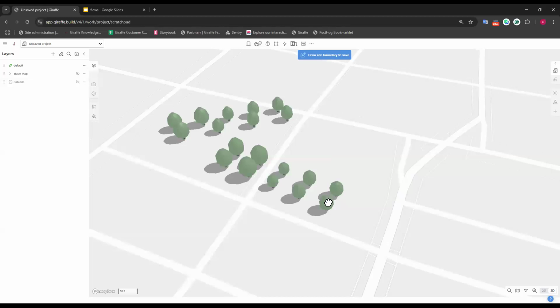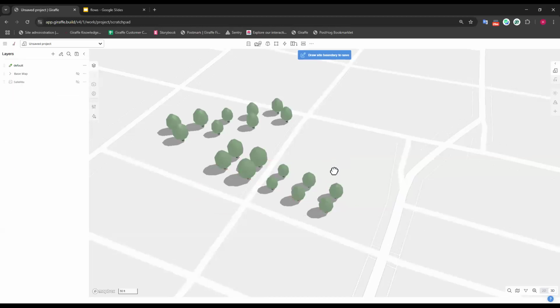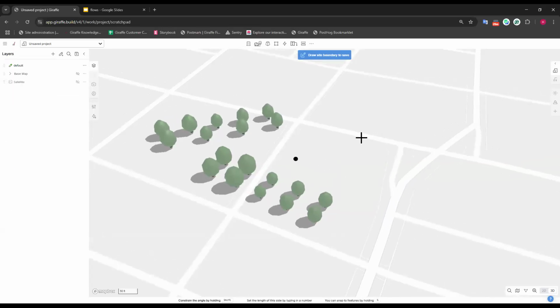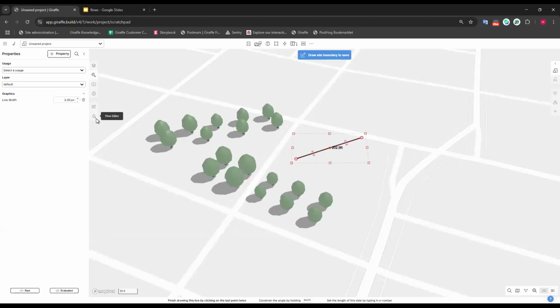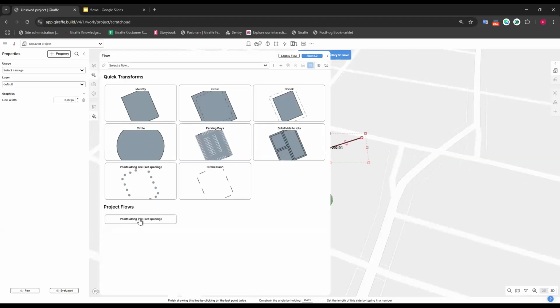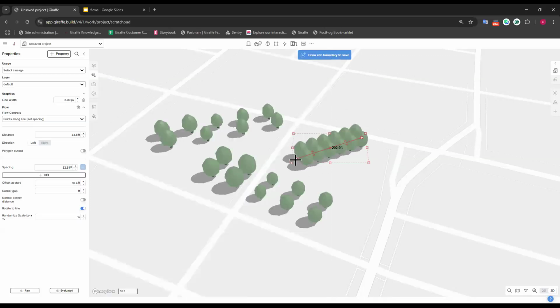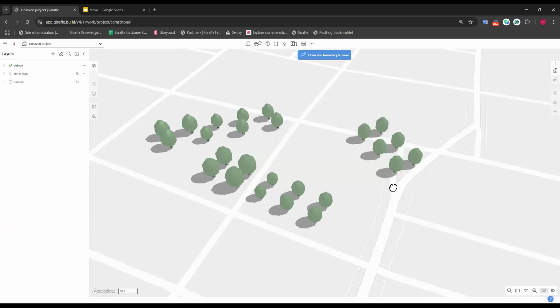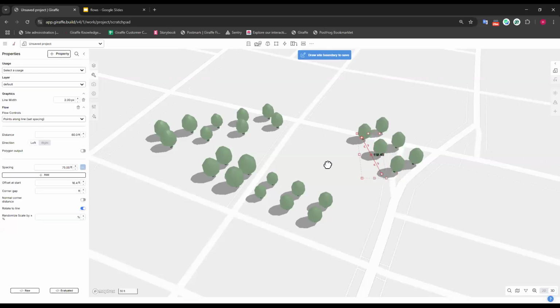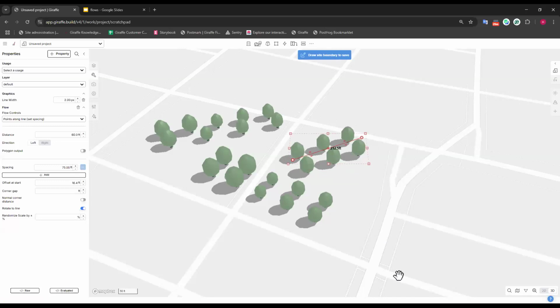They're just applying the flow to a new element by saying, okay, I'm going to draw a line, and I want the points along line that Holly created, and just grabbing it, and it instantly gets assigned. And then they can come in here and adjust all of their settings as they will. So very cool stuff in that Flow 2.0.